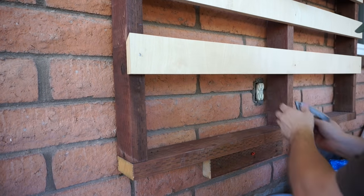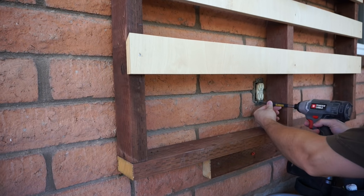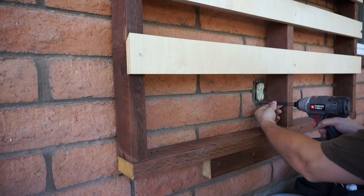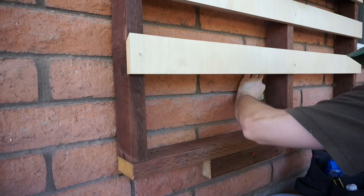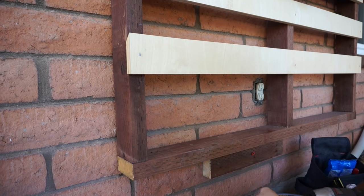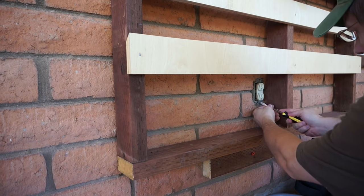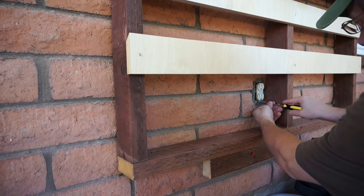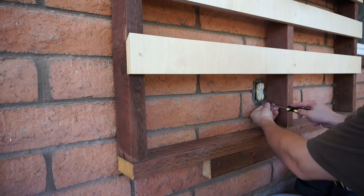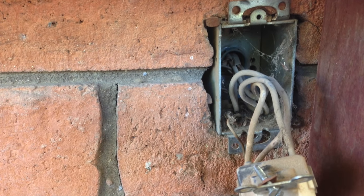Removing the old cover is pretty straightforward. You can see really what rough shape it is after that point. Actually getting the outlet out itself though was a lot harder than I thought it would be. For some reason the screws were really stripped, or a combination of stripped and not stripped — they would spin freely but I wasn't able to just pull them out. So I used a combination of power tools and hand tools and eventually I just had to stop the video and yank it out.